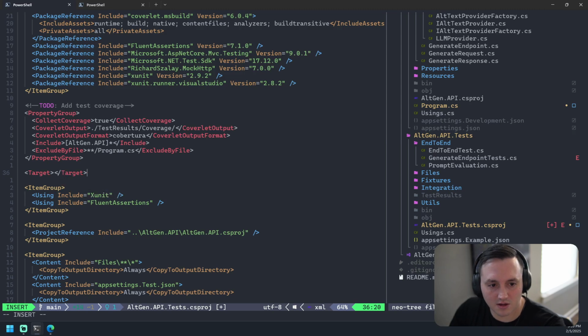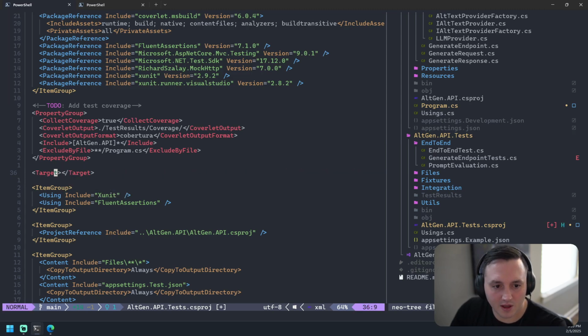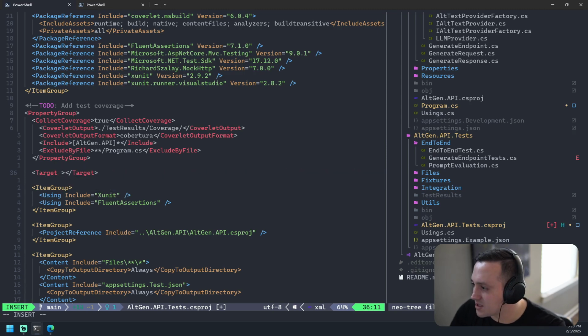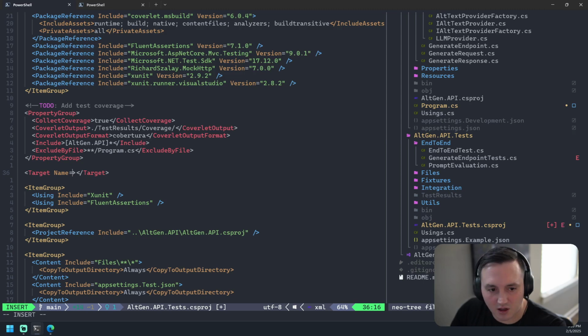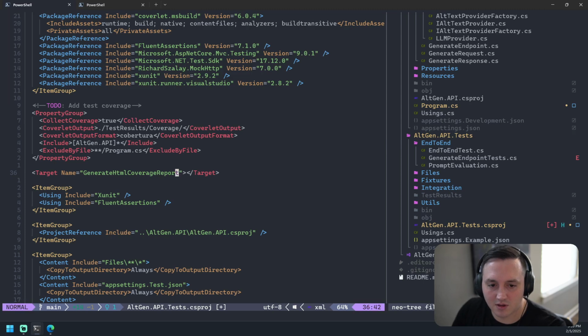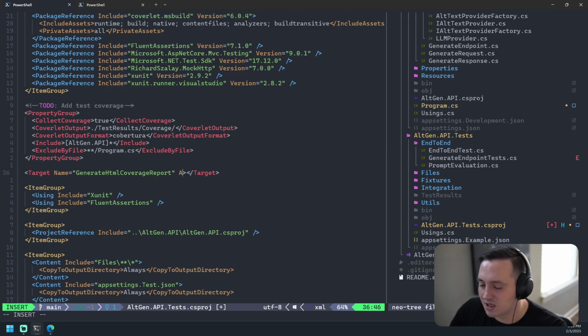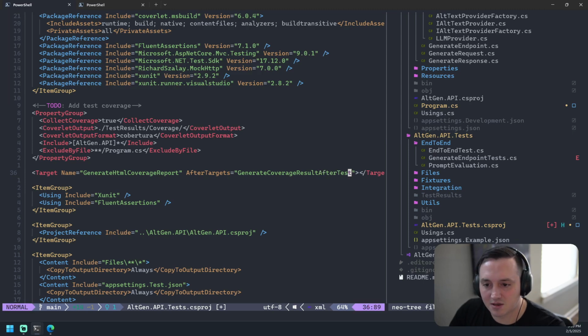Target, like that. And then our target is actually going to have a name, and we're going to call it generate HTML coverage report. And then we're going to say we want to generate it after targets is going to equal generate coverage result after test.